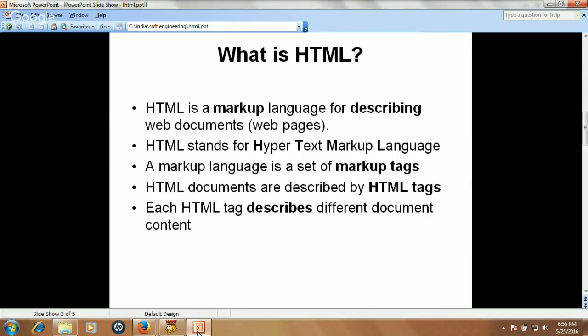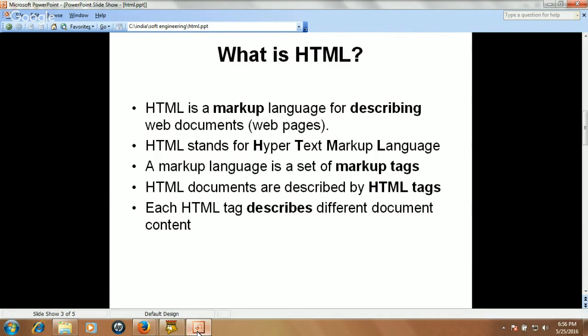So what is HTML all about? HTML is a markup language for describing web documents or web pages. So the web pages you see on websites or web-based software products are the user interface part of these things, the websites and web-based software products is essentially HTML.